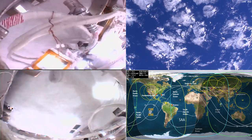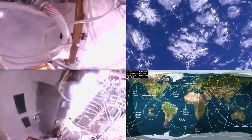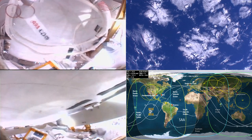And for you, David, after you've released your rep from the TSOP, you can close and retrieve that ORU bag and stow it on your BRT. And I'm taking a few photos of the top. Copy that. I was just about to ask.